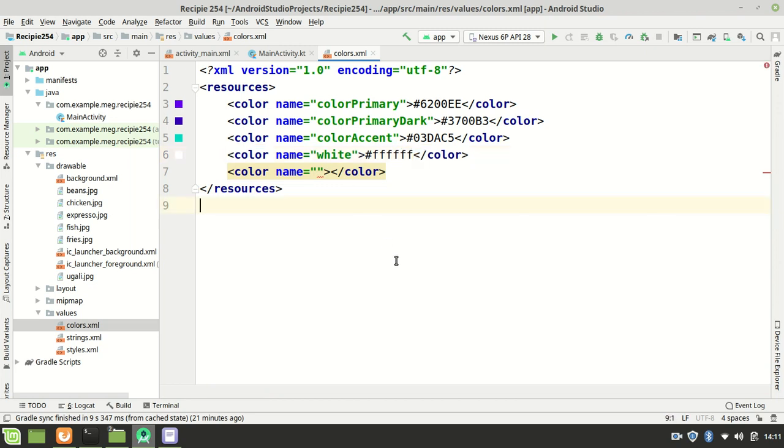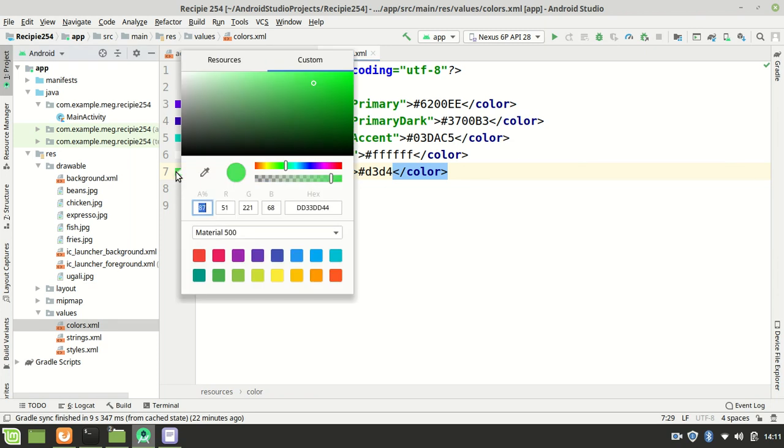So that's the white color. Then we're going to give it a gray color as well, a gray color that you're going to use in the app. So you can simply come and say I want gray. Then you come and give the hash code for gray. So you can now come and choose gray.